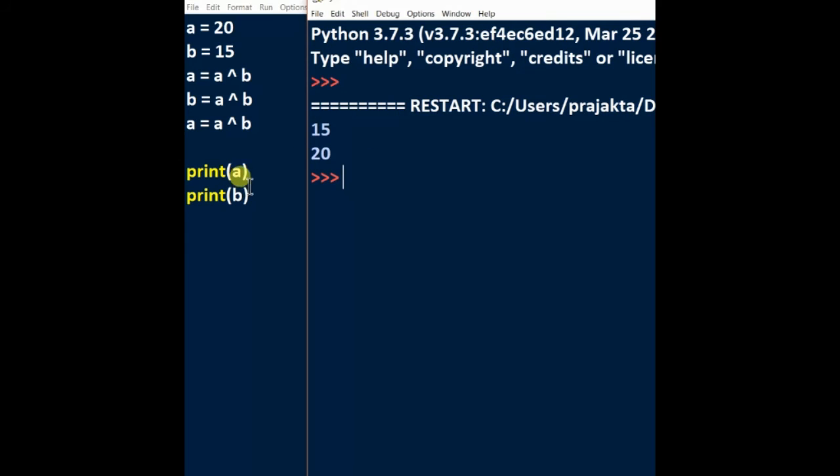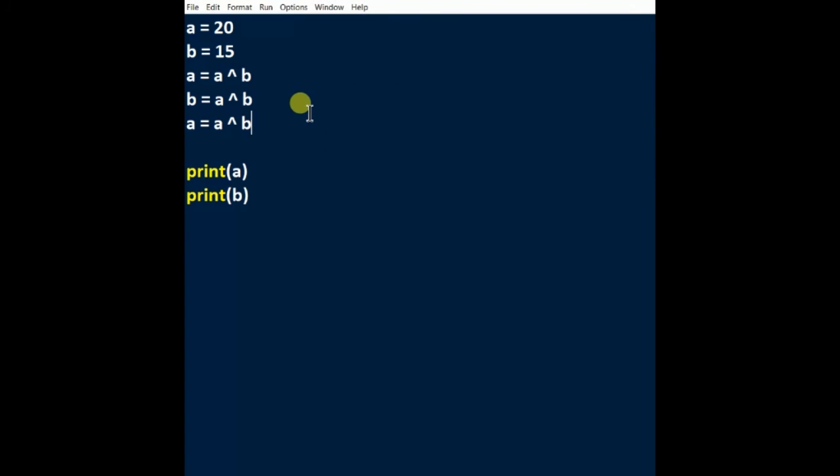Now we see the printed value for a is 20 and the printed value for b is 15. That means it swapped the values using the XOR technique. So we see three techniques for swapping numbers.